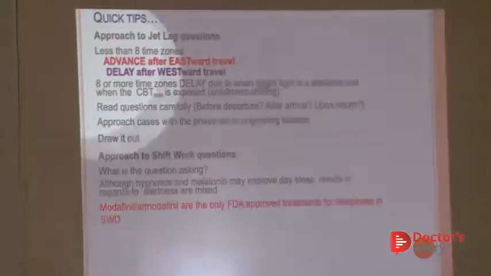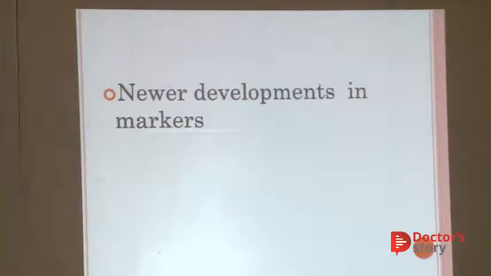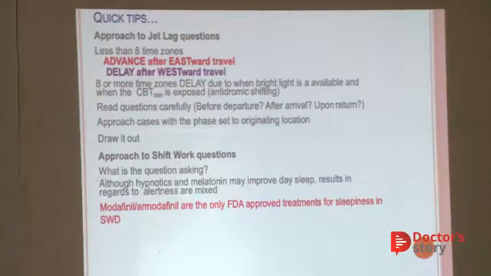Jet lag. Jet lag, advance after eastward travel. That's the most important thing. I mentioned Chennai to Japan. You have to advance it even before you catch your flight. That's important. And more than 8 time zones, it's mostly delayed. And shift work problems, modafinil, they're the only FDA-approved treatments for sleepiness in shift work disorder.